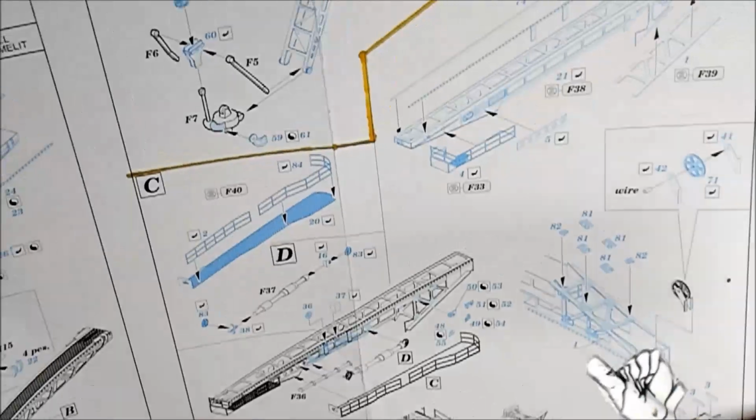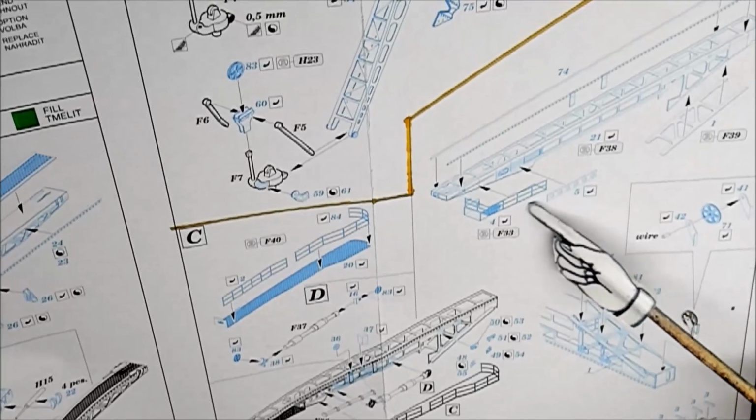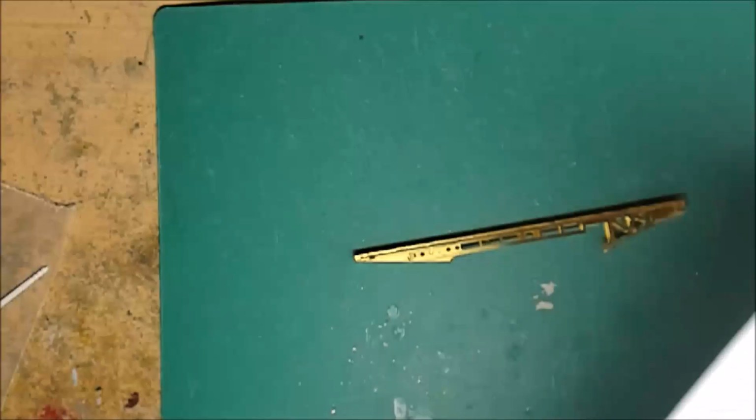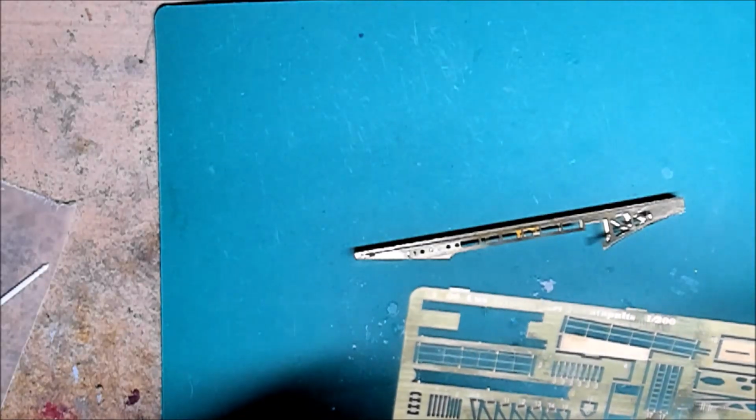Now, let's see what we got here. So we got this little platform area to do now. That is part 4, and that looks like it's got a few bends to it, so let's see what part 4 is here. Alright, here's our part 4, right in here. So let's get this cut out, let's get it bent, and all these burrs shaved off, and we'll see where we're at from there. All right, guys, we will be right back.